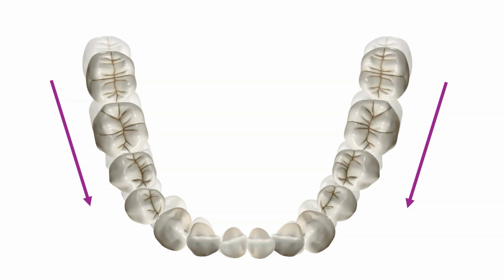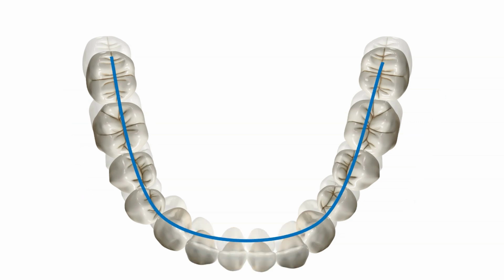The lower teeth do not move forward because the upper teeth and lower lip limit their forward movement. If the goal is not to push the lower teeth forward, we need to create space to align these teeth. Interproximal reduction involves the removal of a small amount of enamel from between the teeth.